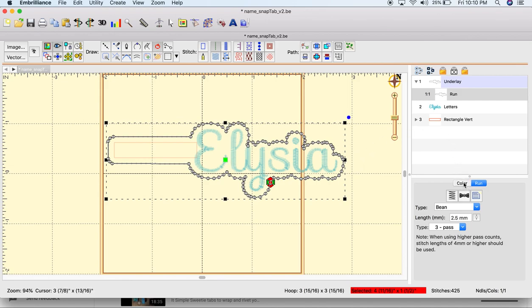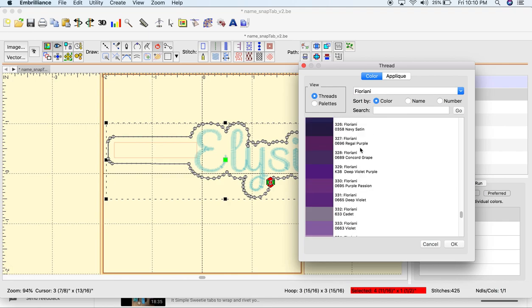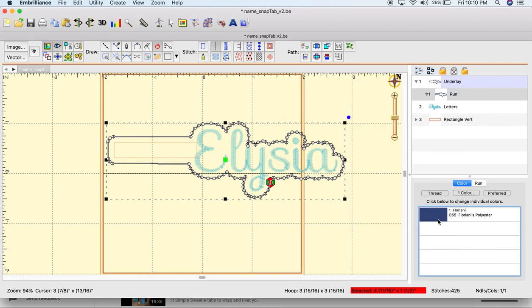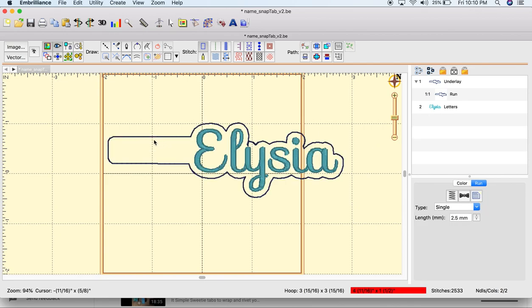Let's change the color so that it's easier to see on the screen. I don't think it's easy to see the white when we're trying to work here. Okay, so that's a nice dark color. Great. So now we can get rid of this little guy because we have our tab.